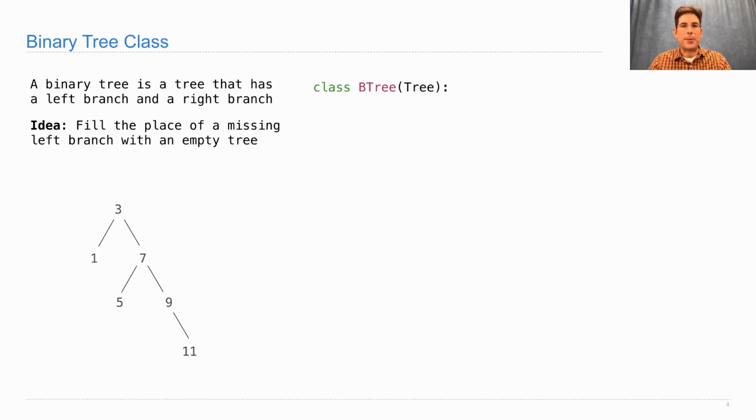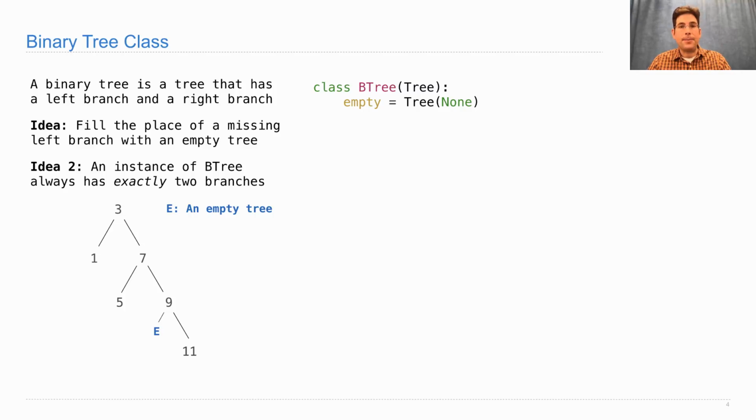How are we going to represent that when previously we just had a list of branches? Now we need a way to indicate whether it's the left branch or the right branch. The way we'll use is straightforward. Left branches come first, then right branches. If there's only a right branch, we'll fill the gap where the left branch would be with an empty tree. This E is some representation of an empty tree, and we'll have a class attribute in the B tree class, which just represents the empty tree as a tree with no label.